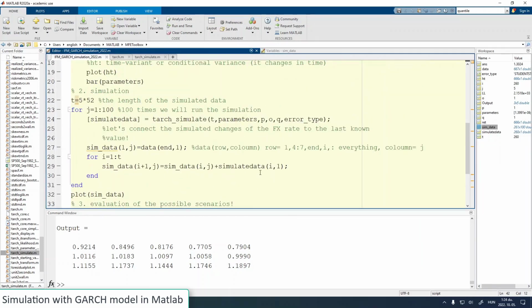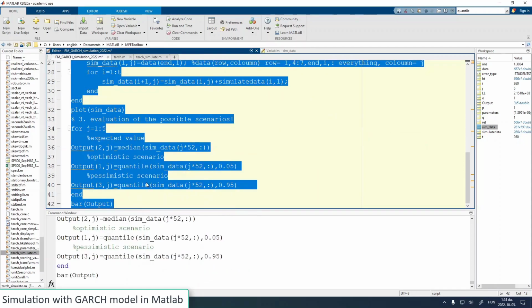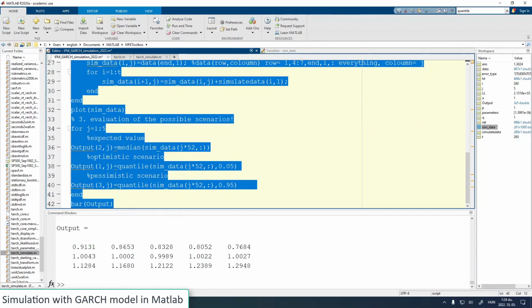If we run it 1,000 times, will that make a difference? Let's check it. I don't think so, it just takes longer. Okay, that was the longer time.